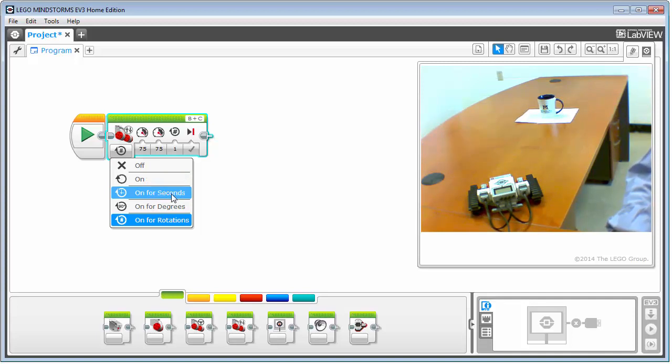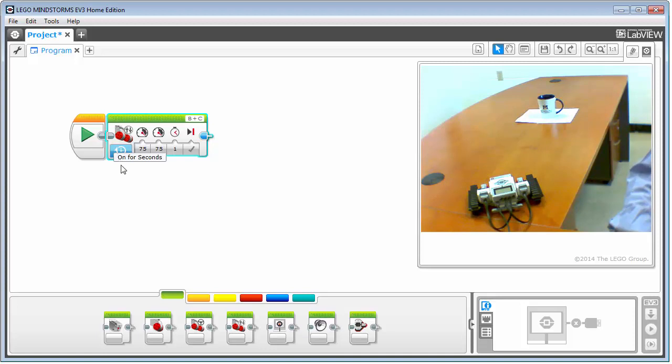Then you can turn it on for seconds, on for degrees, which is going to be the number of degrees that you turn on the servo, and then you could do on for full rotations. So you could actually say rotate the servo a 360-degree rotation. Okay, so then over here, depending on what you choose, let's go ahead and just do it for seconds. When I change the type of control we're going to use for the block, that changes this column right here, and so I can tell it how long I want to go.